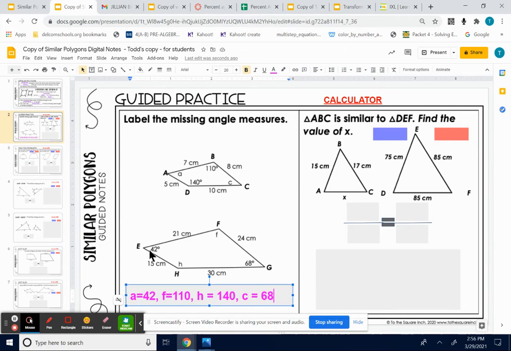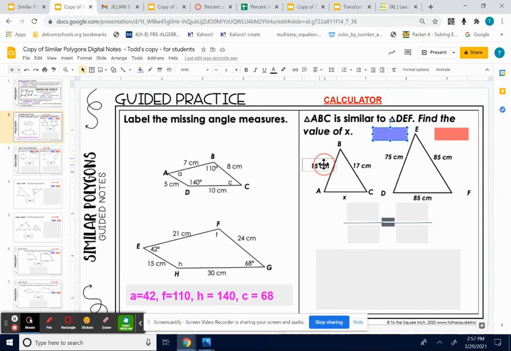What we're going to spend most of our time on, though, is knowing that when you have two similar shapes, the corresponding sides are proportional to each other. And if we know that, we can find missing sides. As you do these problems, I gave you strips of blue and strips of red so you could kind of distinguish one set of corresponding sides from another set of corresponding sides. Bear with me. It gets better.